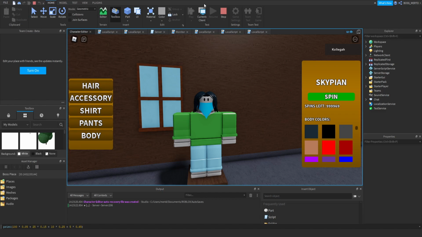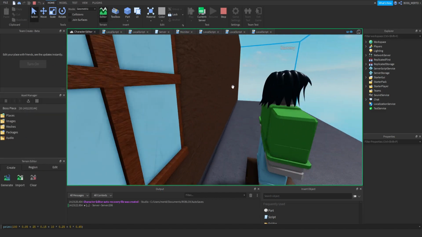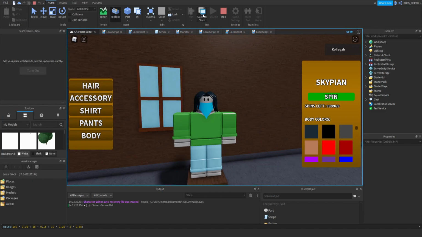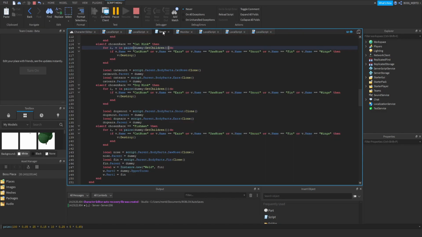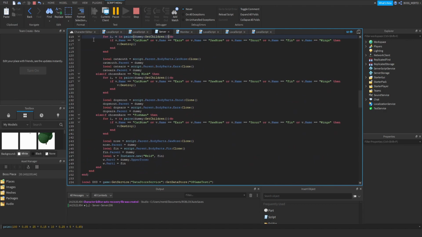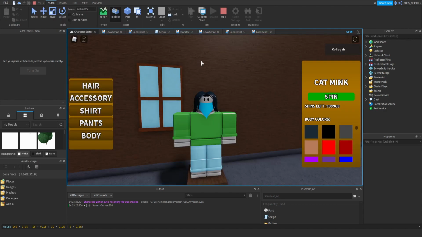Okay, there we go. So Skypian. But we did not script Skypian. Oh my god, come on. We did not script it though. Come on. Why does it have to take so stupid things, really?